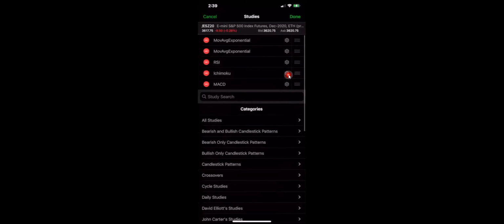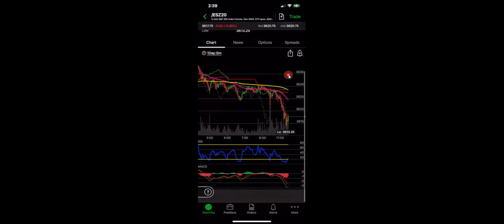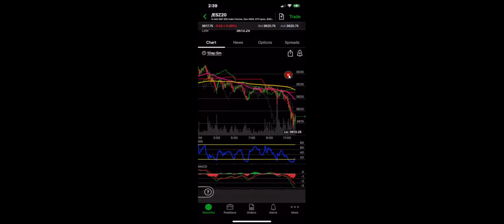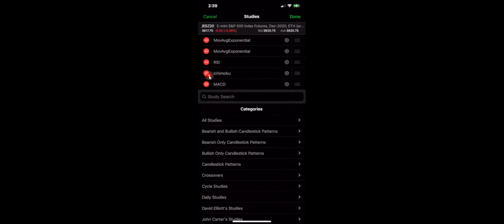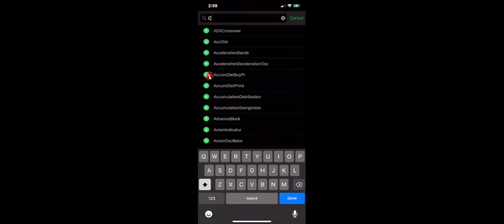Let's go to done. Because like I said, the way it looks, it doesn't look as great and it doesn't really fill in and look like a cloud. Again, this is a mobile device. Let me just look at one more thing. Let me click in here and let me go to this funnel one more time, because I had a cloud, but let me see if there's a different type of cloud.